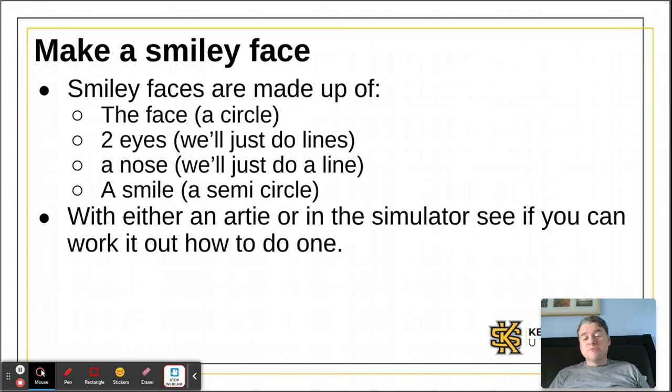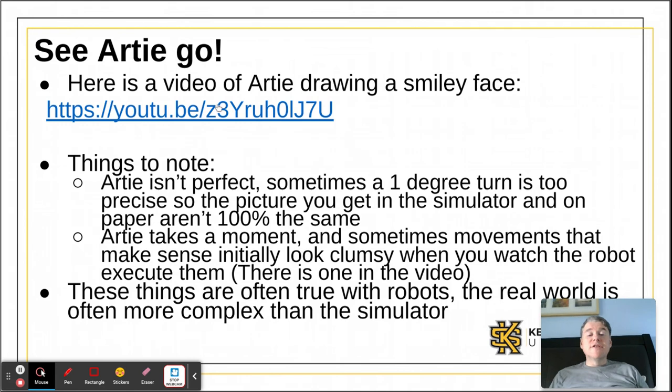So just bear in mind that he's not perfect. He has his issues. We all have our issues, let's be honest. And he's still entertaining to play with. So there's the video of Artie drawing a smiley face. I'll let you click that and watch it yourself. Remember, as I say, precision is not always the most important thing.